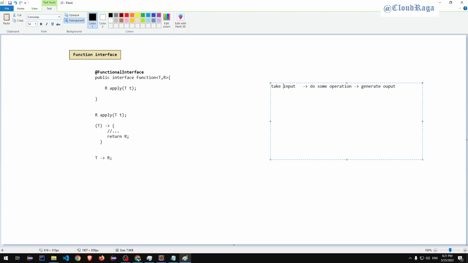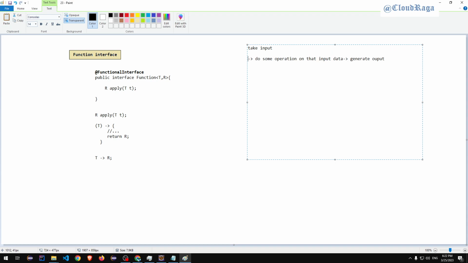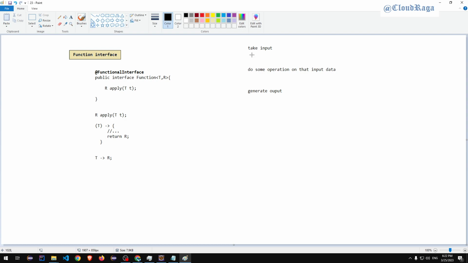So take input, do some operation on that input data and then generate output accordingly, right? So that's a sequence, and you have to figure out what the requirement is, and if it fits your case, you can go for functional interfaces. So this is the flow.